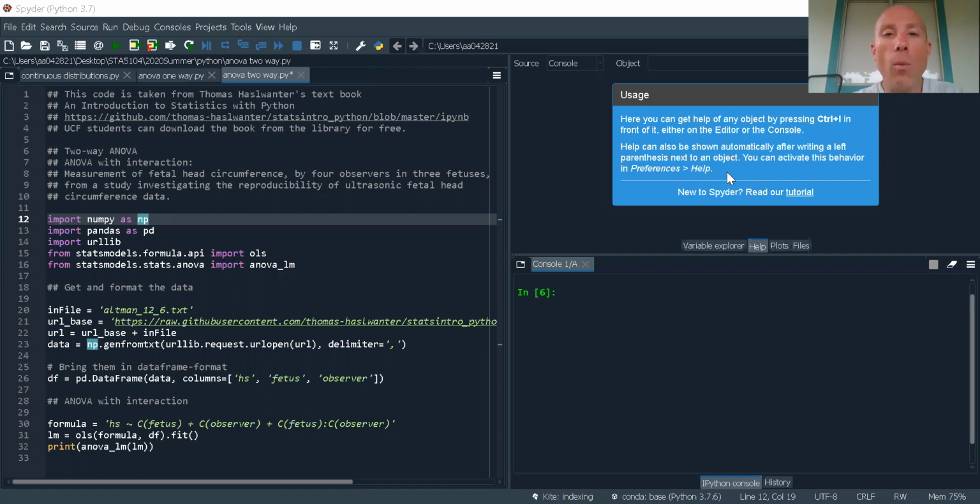So in one-way Anova, we've got one variable as our independent variable, and then we have a dependent variable, our target variable. In two-way Anova, we've got two different variables, and we want to check to see, do these two variables create different populations in terms of that dependent variable over here.